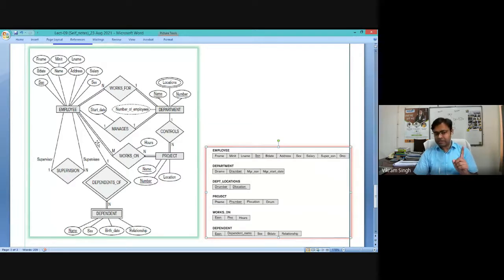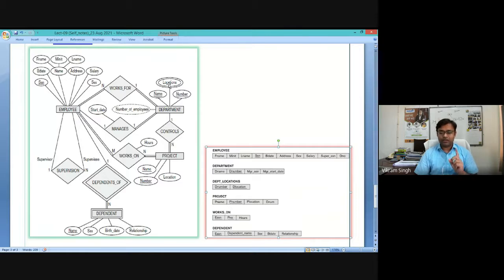So now the very first step is done. We have mapped all the entities into the respective tables. The next step is to look at the multivalued scenario. Only the department entity in this ER diagram has a multi-valued attribute, which is location, right? The department table has the attributes department name, department number, and location as a multi-valued attribute.